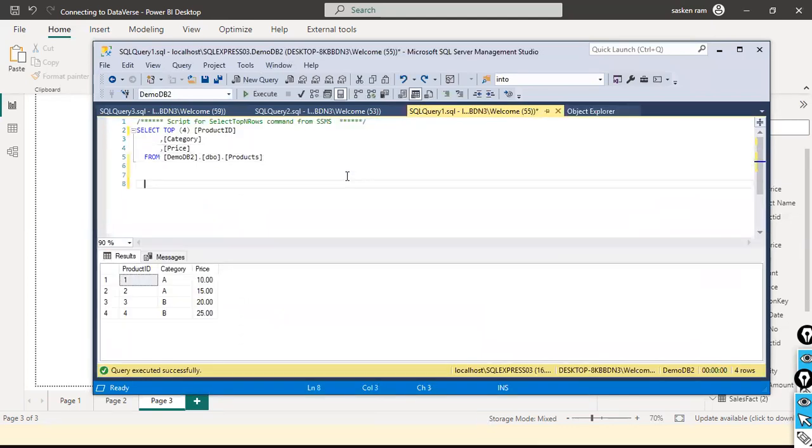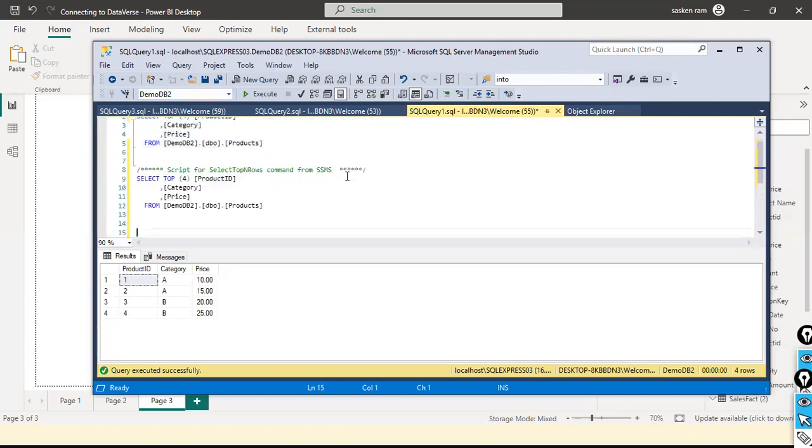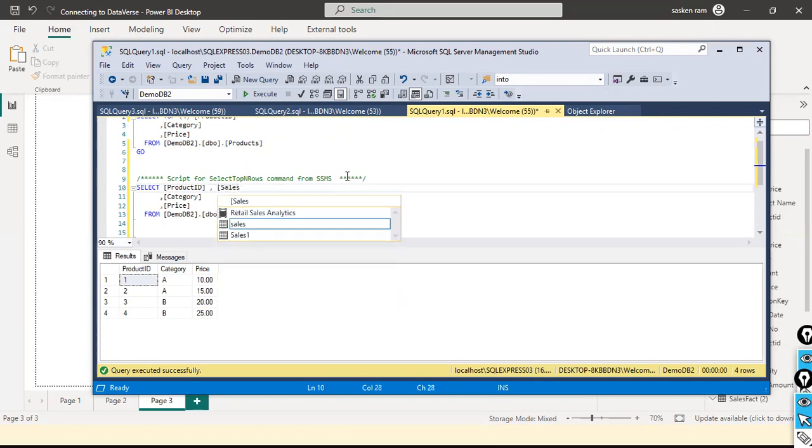For example, I'm going to join these two tables. I'm going to reuse the same query. Select product ID and price. Okay, I'm going to select the sales amount.